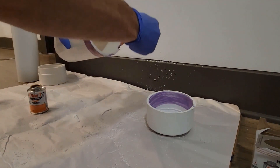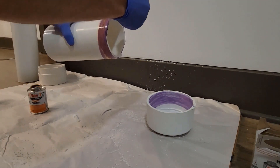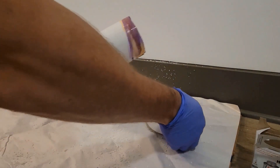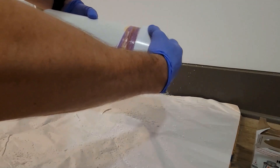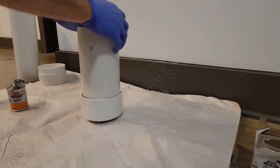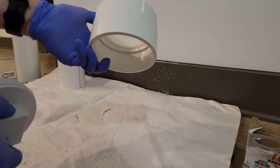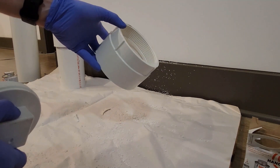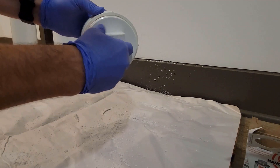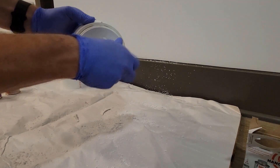This doesn't have to be beautiful or perfect, it's just to get the seal going, so no need to be artistic with it. I ended up holding this down for about 30 seconds just to make sure the seal was completed and the glue stayed in place. Nothing catastrophic — you can just give it a good whack to make sure it's on there and it'll probably stay just fine.